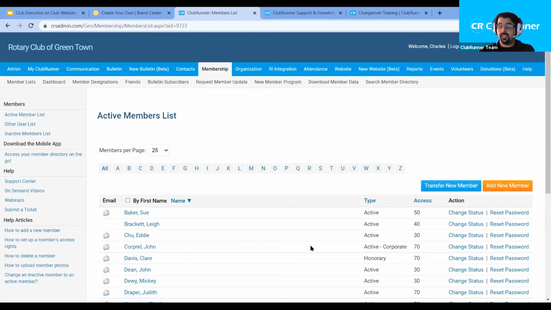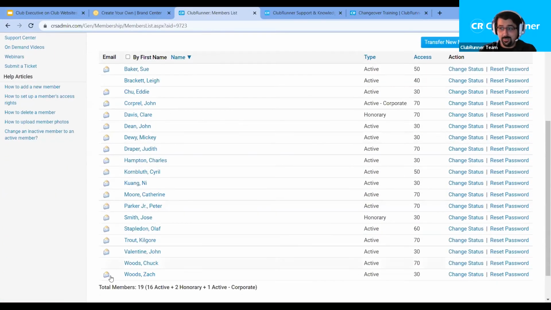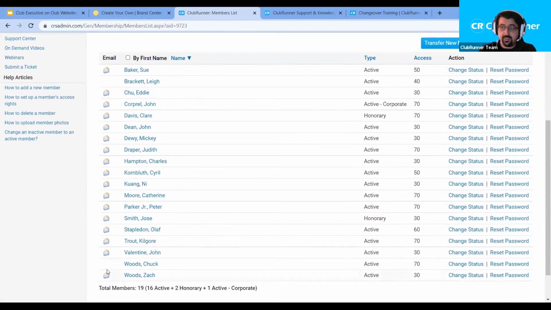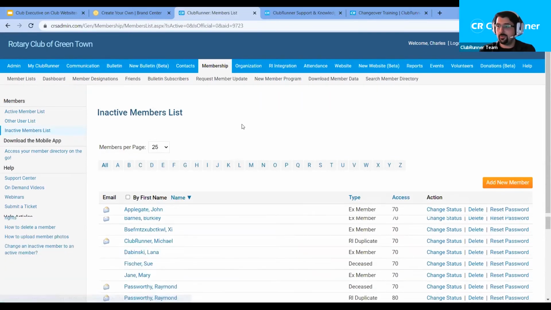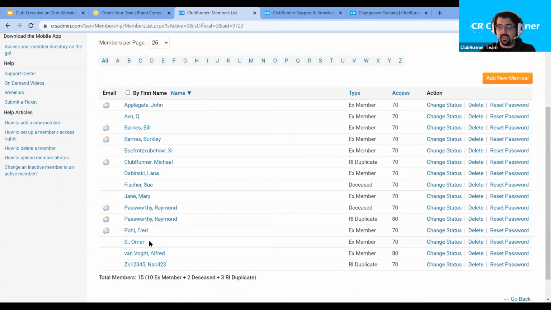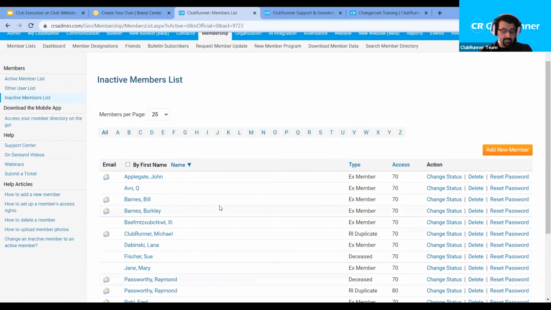Okay, so I've terminated Omar S. If we look at our membership list, he's not listed here. Let's go ahead and open up our inactive members list. And to do that, I'm going to stay in the membership member list. It's going to reload here, and then inactive members list just below the other user list. And I'm going to go ahead and click inactive member list. And here we can find our terminated profile for Omar S here. Okay, and I'm going to leave that there. Let's carry on here.